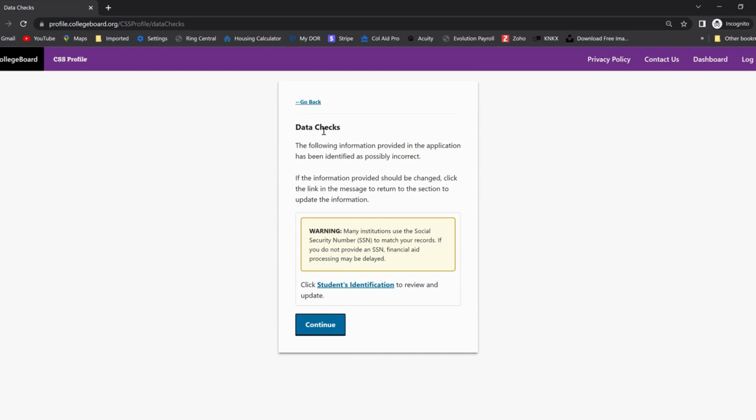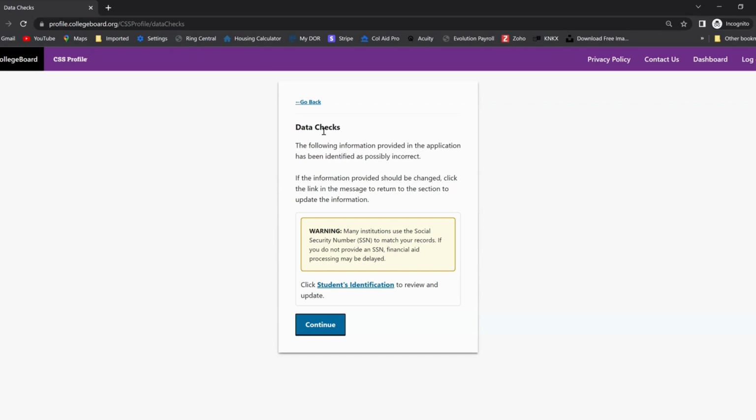The issue is there are some colleges that match your CSS profile with the social security number, and that's how they track it. So if they don't see that, they receive your CSS profile, but it might be in a little bit of limbo land where it's not attached. So if you decide to include it, then for the few schools that do that, you won't have that issue. If you decide not to include it and the schools are saying, hey, we didn't get your CSS, maybe confirm with the schools that they have it. If they say they don't, it might be because of that.